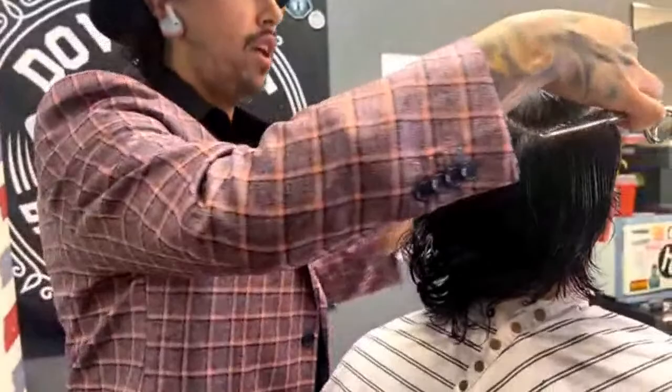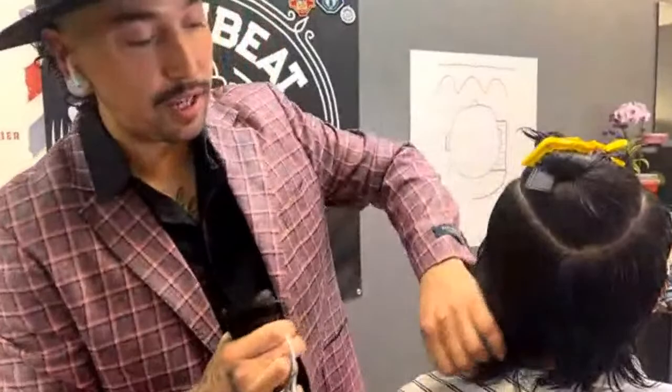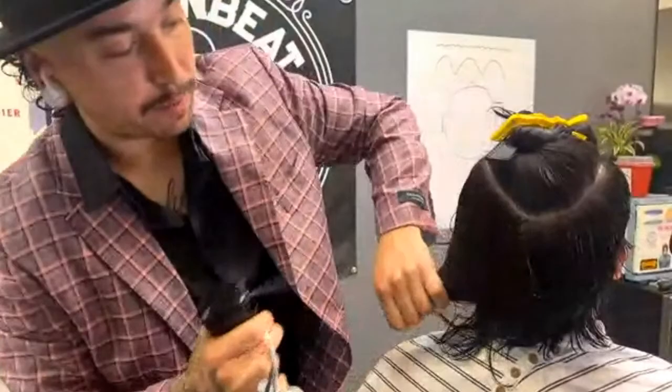The left side is always, I find my non-dominant side is always a little harder to do than my dominant side. I think a lot of people find that as well. So my best advice when establishing a shape, or if you're new to doing this, I would recommend just slowing it down. Make sure you're following the steps. Have a checklist in your head as you're going through this. And eventually it'll start to come natural. That's what I did. I cut as many doll heads as I could because this side always gave me issues. I always felt really awkward, but practice makes perfect, and then eventually it just becomes second nature.